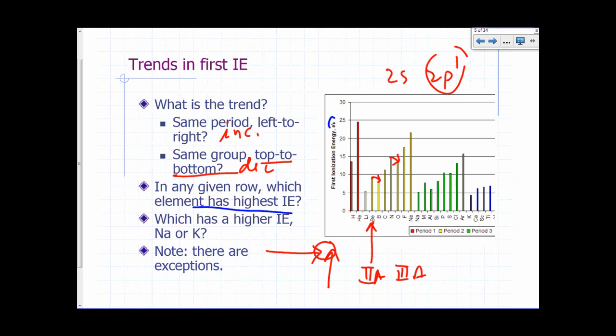In the case of nitrogen, you're going from a half-filled subshell, 2p3, and the valence configuration for oxygen would be 2p4. You're going from a half-filled subshell, where your electrons are in separate orbitals with parallel spins, into oxygen, where you have an extra electron that would have to pair up with one of those unpaired electrons. That would lead to extra repulsions among the electrons on the outside, making it a little easier to remove the electron. Remember, ionization energy is a measure of how hard it is to remove an electron. The harder it is, the higher the ionization energy.